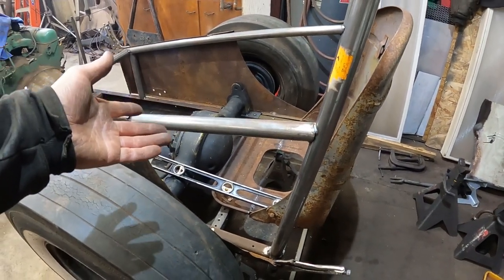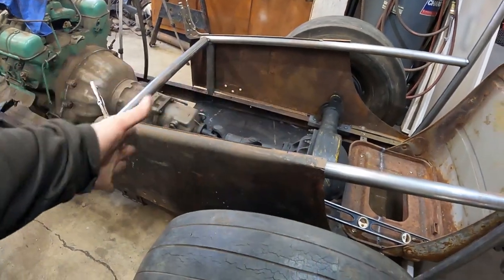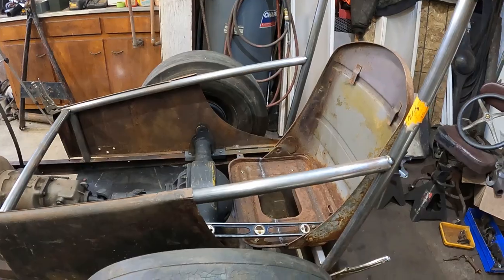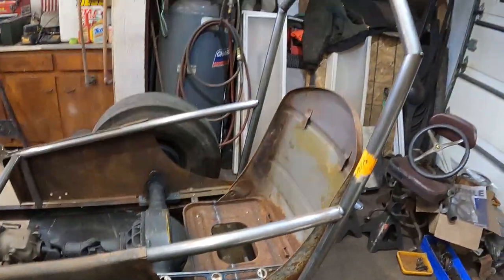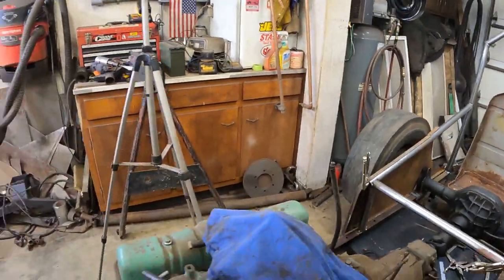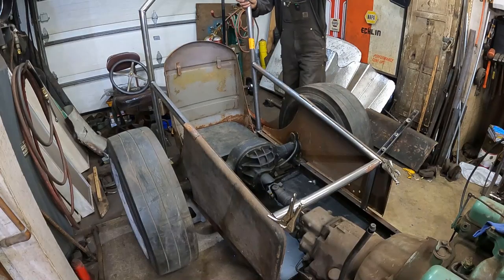It's kind of cool. You can see the body work is just for aerodynamics and to keep the front of the tires covered, I guess. That's kind of what I'm thinking, but I'll leave this open here. So yeah, I like it. Let me climb in here, put you on the stand. I'll climb in and we can take a look.